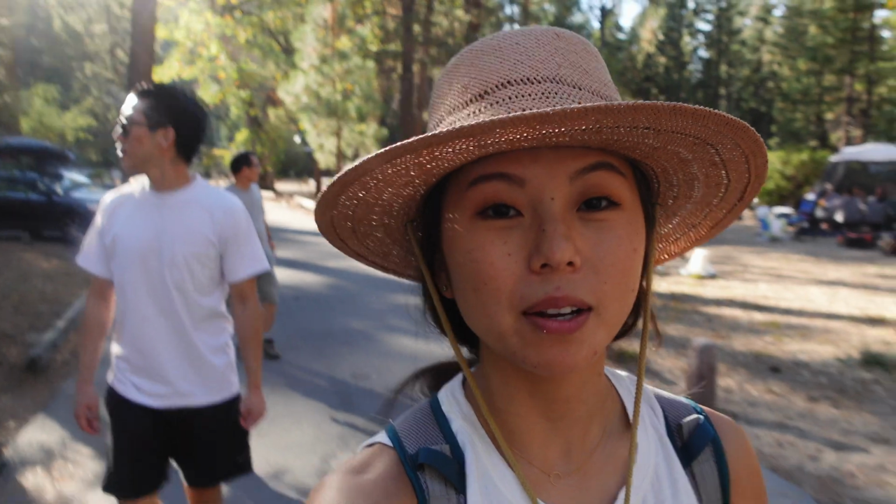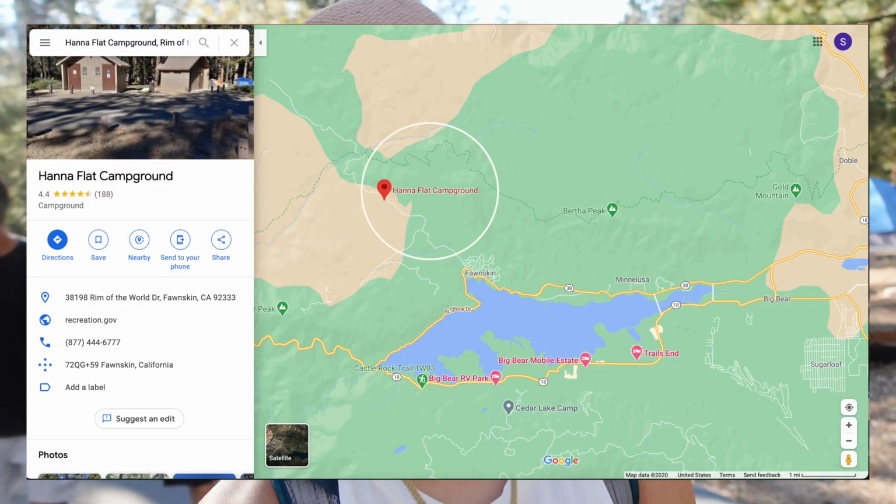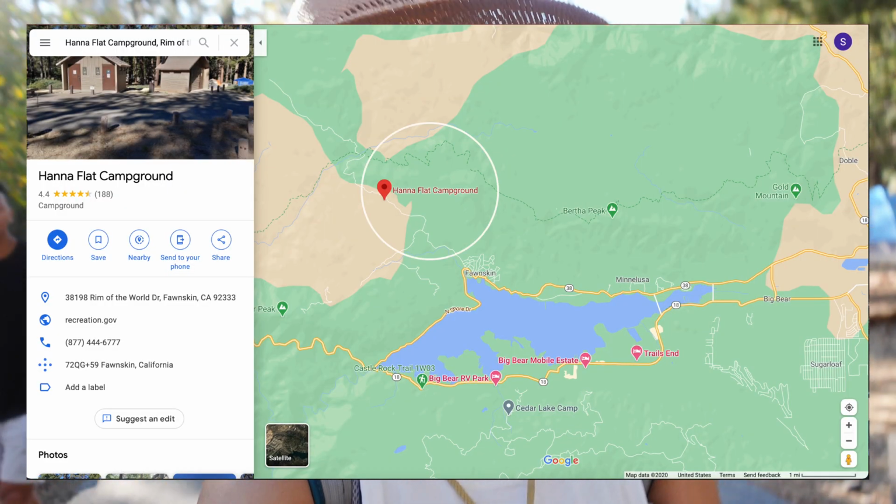Hanna Flat Campground in Big Bear. One of the few campgrounds here. It's north of Big Bear Lake, about 2 miles north of a little city called Fawnskin. So it's not really near the village, but it's pretty cool because it's not super close to everyone. The campground is full, so you need to make a reservation. And the road to get here is extremely bumpy. I mean, we don't have a 4x4, but it was a bumpy ride.